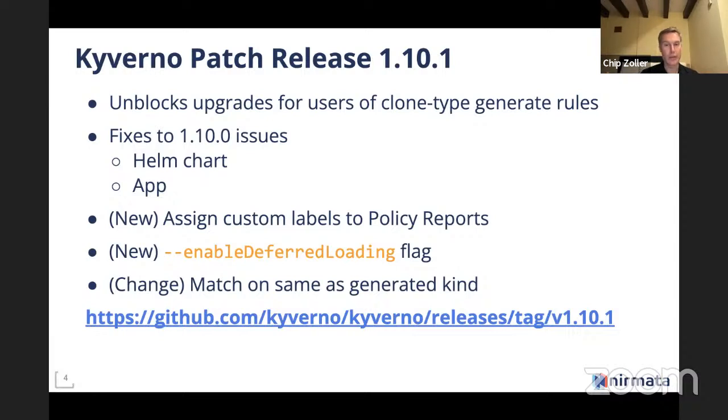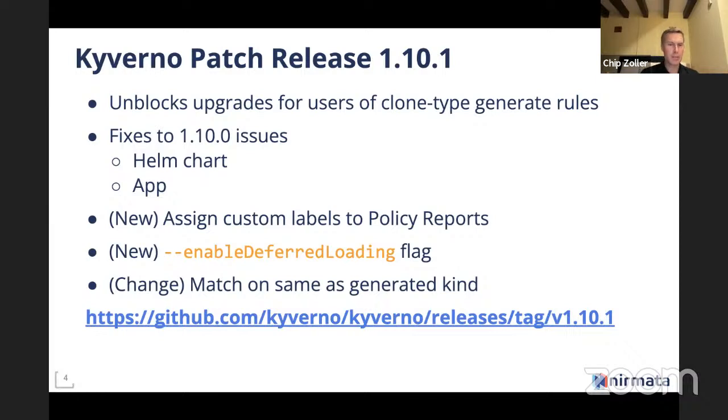So now in Kyverno 1.10, rather than resolving all of the context variables up front, Kyverno will resolve those on an as needed basis. And that also works for the whole short circuiting. So if a policy is short circuited in things like preconditions, then we won't attempt to fetch those context variables.